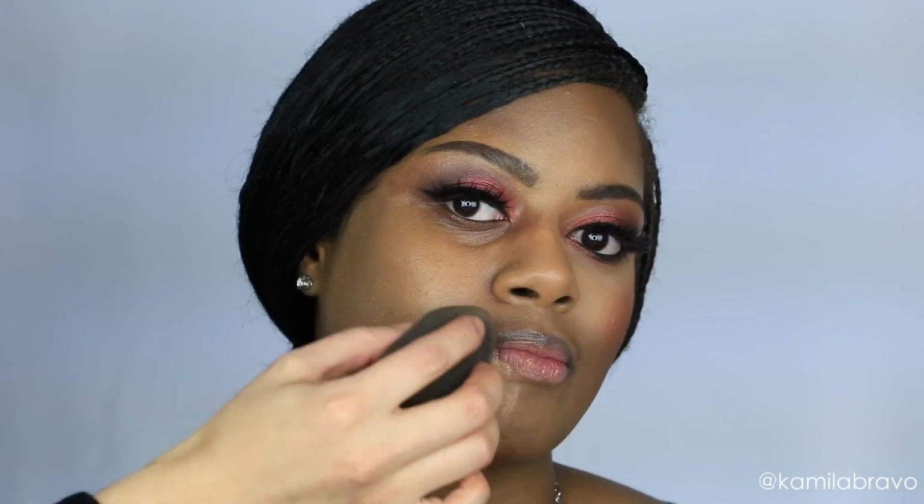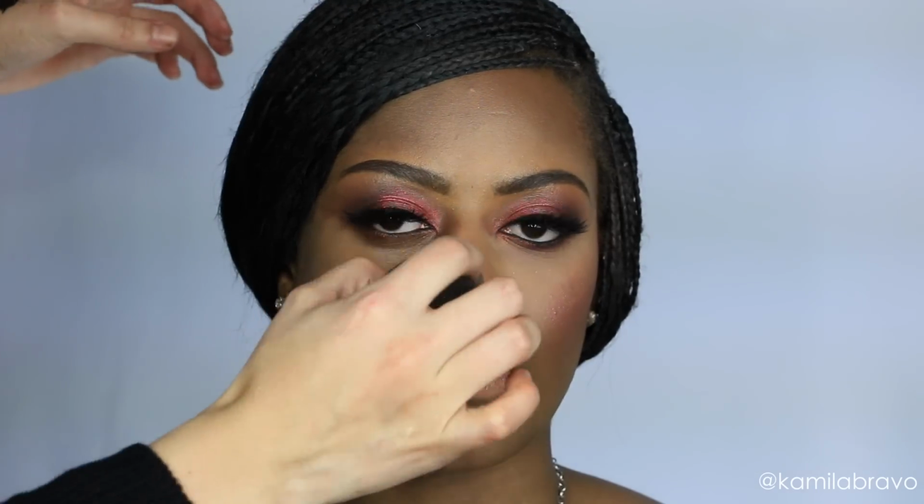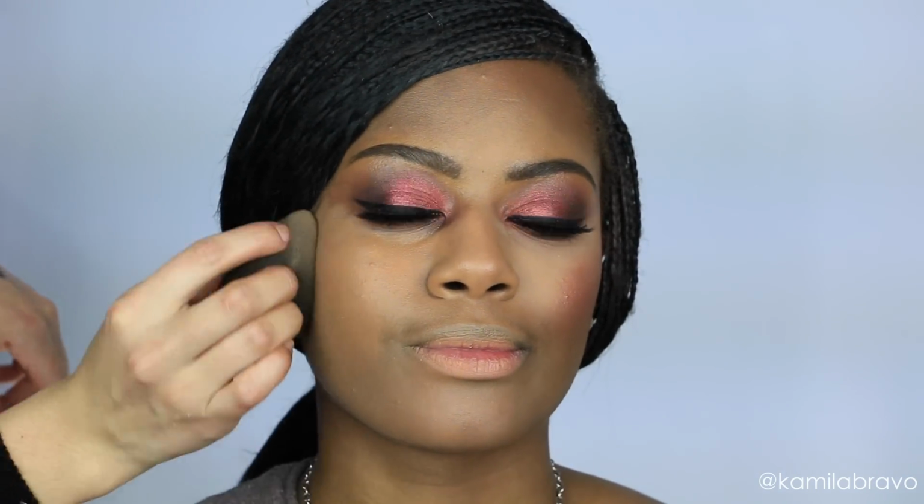Now for the foundation, I used the Matchmaster in shade number 7, but I also used the Ultra Stick foundation from Lancome just to give her more of a bronze and the contour and all that good stuff. So I blend everything out, and then after I put on her foundation, I'm going to move on to concealer.